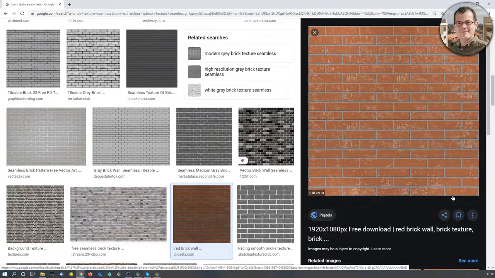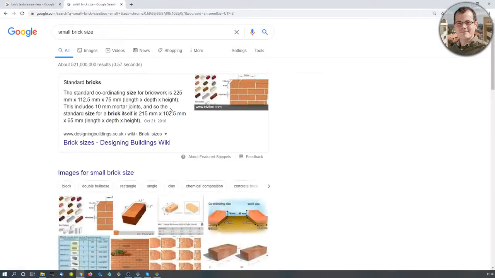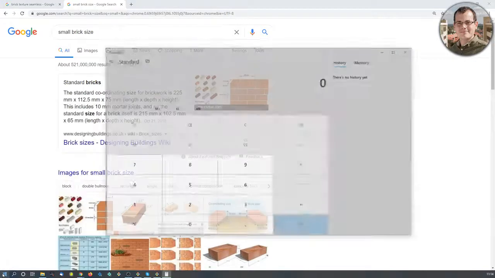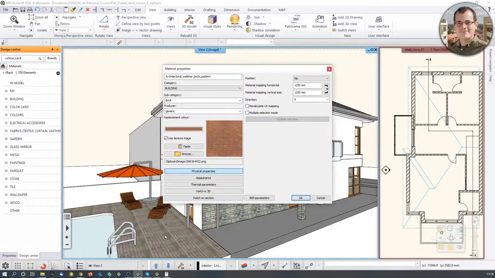Now, I should ask Ilish because he's the architect, but since he's not at my disposal right now, he's busy answering the questions. And I need to know how big these bricks are. So this is when research comes in. So I say small brick size, and I know that this should be 225 millimeters. So I'm just going to pop up the calculator, 225 times 5, so this should be 1125 millimeters. And if we add the material between the elements, like these things, mortar I think is called, then this size checks out. So I'm going to say that this is tiled, so I'm not going to stretch it on a surface, instead I'm going to tile it.